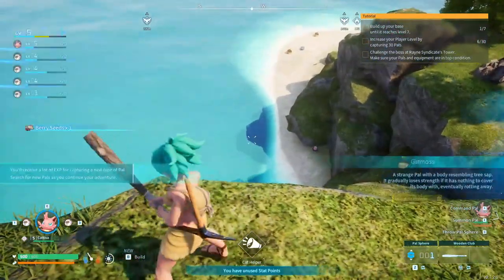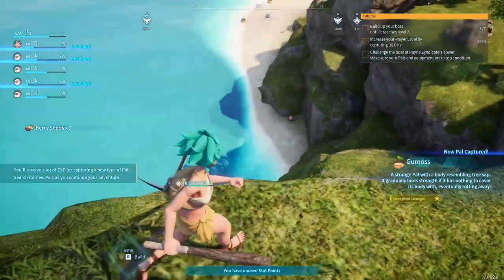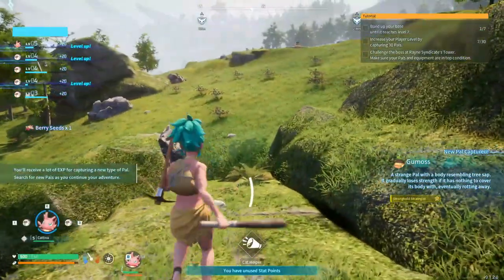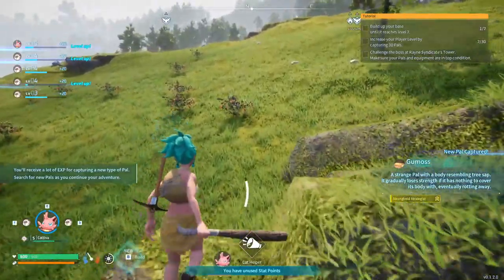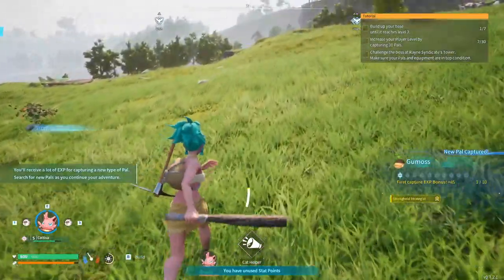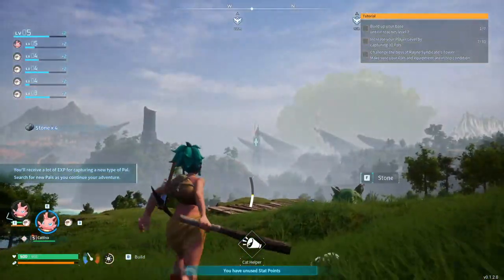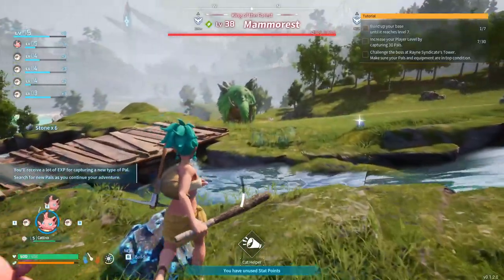There's a bunch of them down there on the beach. Ooh, there's an egg! Alright, we'll hold off on getting the egg, because what I was originally doing here was we're just gonna do the pals, get our base up to level 7, and then challenge the boss at the next, or at the tower. Oh, I'm guessing it's that. That looks like a tower.